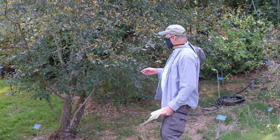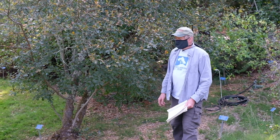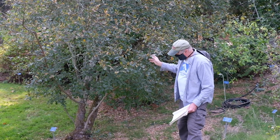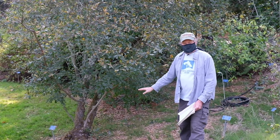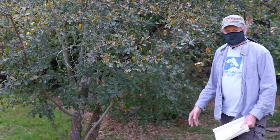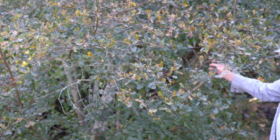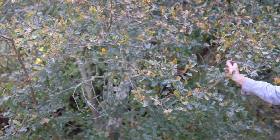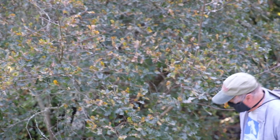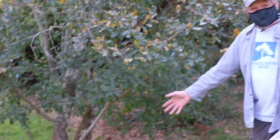Okay, as a side note to our mini discourse on the Garry oak, in fact the garden here at Tilden Botanical Garden has a lovely Kaweah oak, which is a southern Sierran variation of Garry oak, which we know is a northern oak. So it makes its way all the way down the Sierra, competing in forests and brushland and even upper chaparral, if you want to call it that. And you can see at the base it's multi-stemmed, it's the shrubby form.